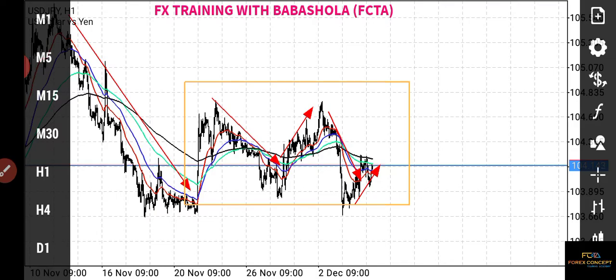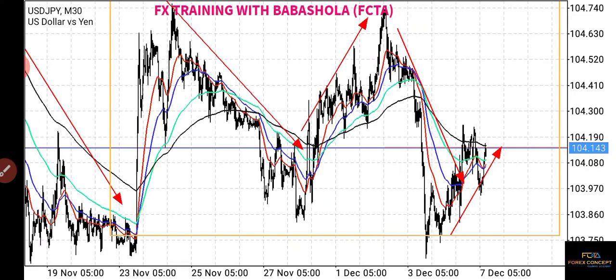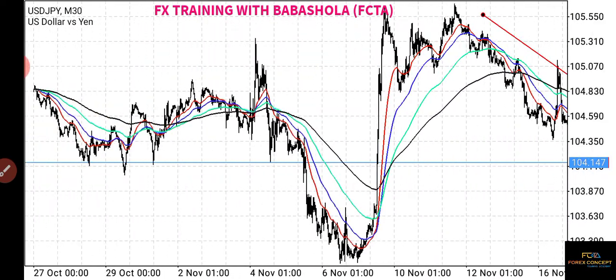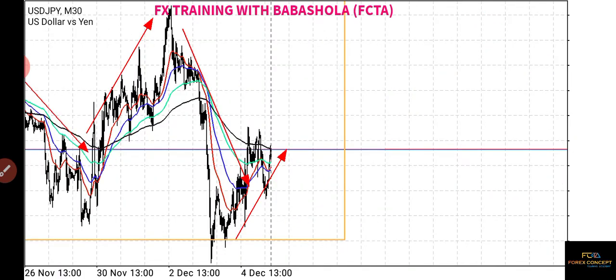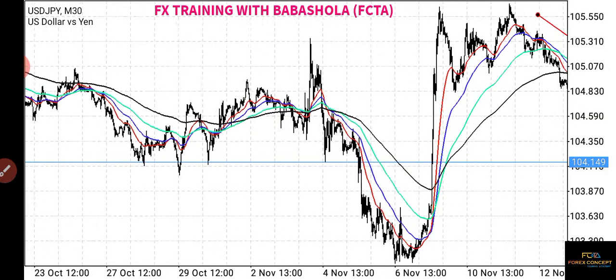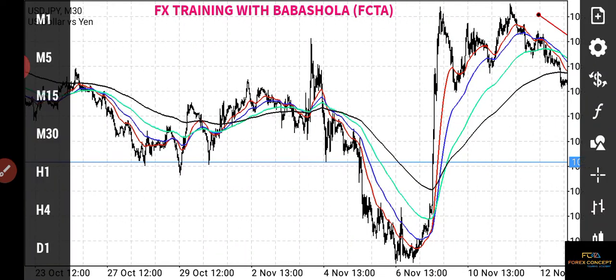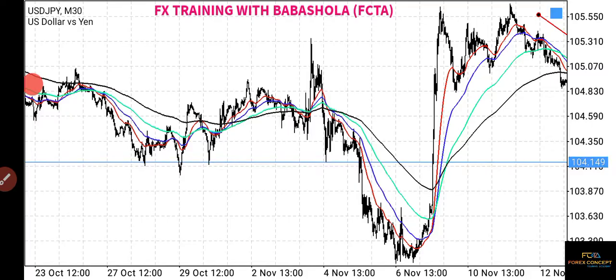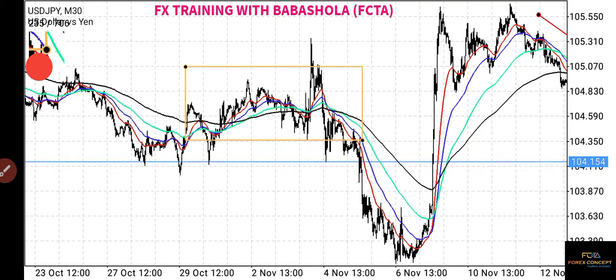However, looking at the M30 bar, if you want to identify a ranging market from a trending market, you will definitely know. Like this point, there was a contraction in the moving average. I'll show you here. From this point to this point, there was a contraction of the moving average. The moving averages were contracting together.